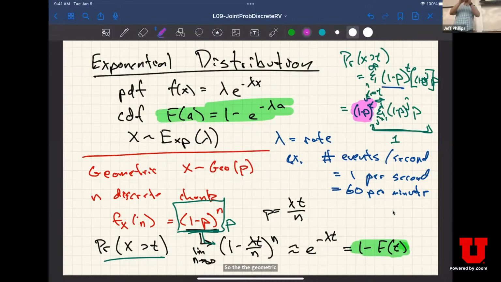So the geometric distribution has this effect that it's memoryless, which means that after an event has happened, or after a period of time, what the rest of the time looks like is independent of what happened in the past. That's what's happened here. All the events after time t, the probability that you had only failures up to time t. So that's why you get this green box here that can be factored down into that black equation.